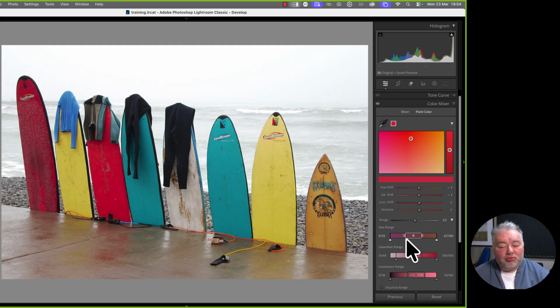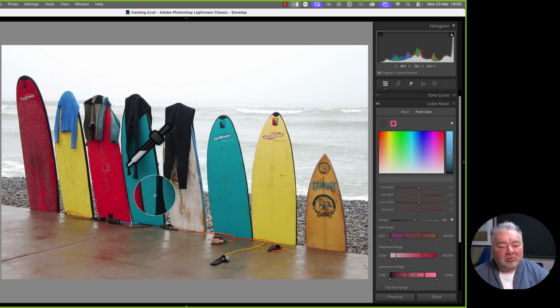Well, we have a hue range here. Can you see that red in this box is the amount of red around the precise red that I selected with the pipette tool.